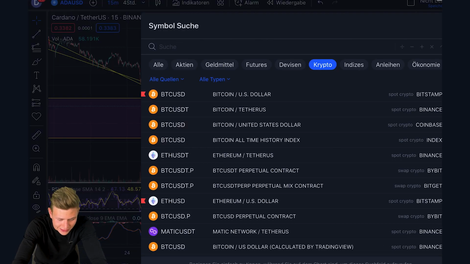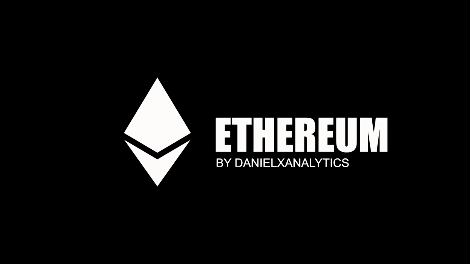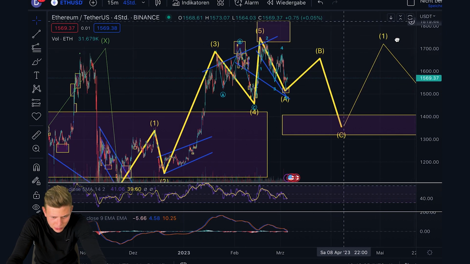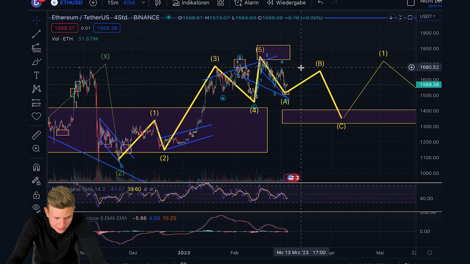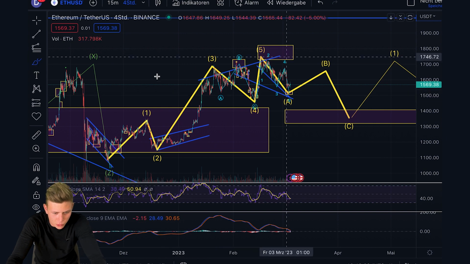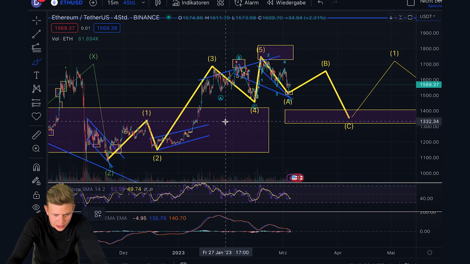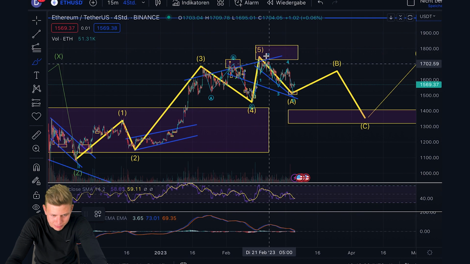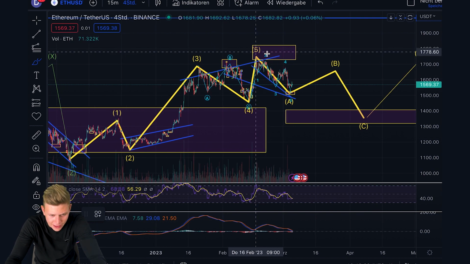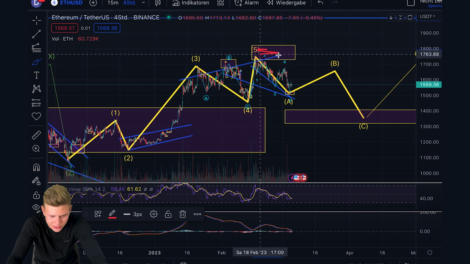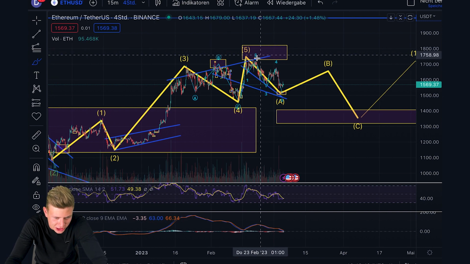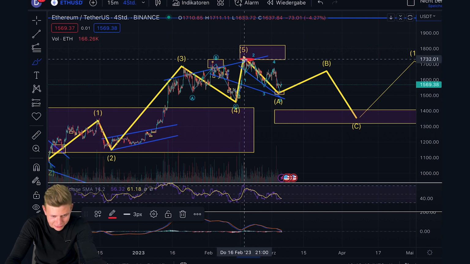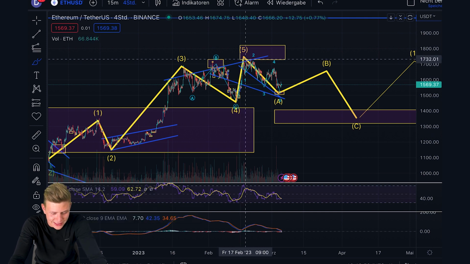Let's now have a look at the Ethereum chart as well. If we are starting here on the 4-hour time frame, you can see that also there my primary expectation got fulfilled perfectly. I provided you with this yellow wave count all of the time. So we were long there, short there, long there. I missed my short entry here. I had placed some short orders up there in the target area, which we didn't reach enough. We touched it slightly, and since then I'm always telling you a 5-wave impulse move should come towards the downside in this A wave.